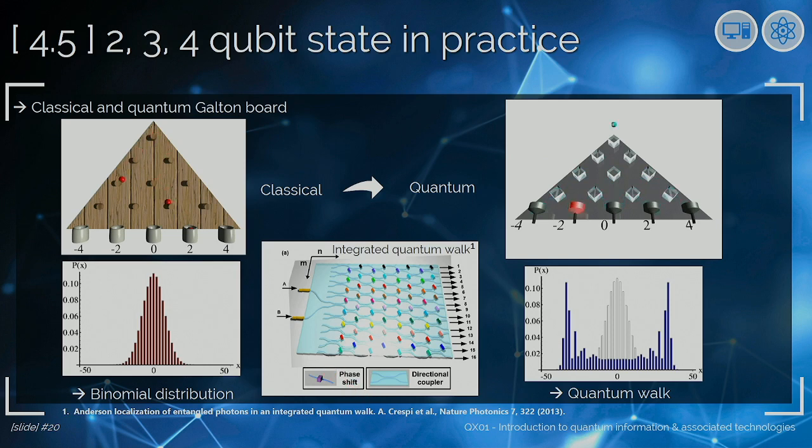And also phase shifters. Those are just things where you can change the phase, so you can actually change where your photon would be. So you can change the weight of each beam splitter, of each path, so that you can have a different result depending on what you want. But the fact is, this experiment is how you would do this experimentally in the lab.